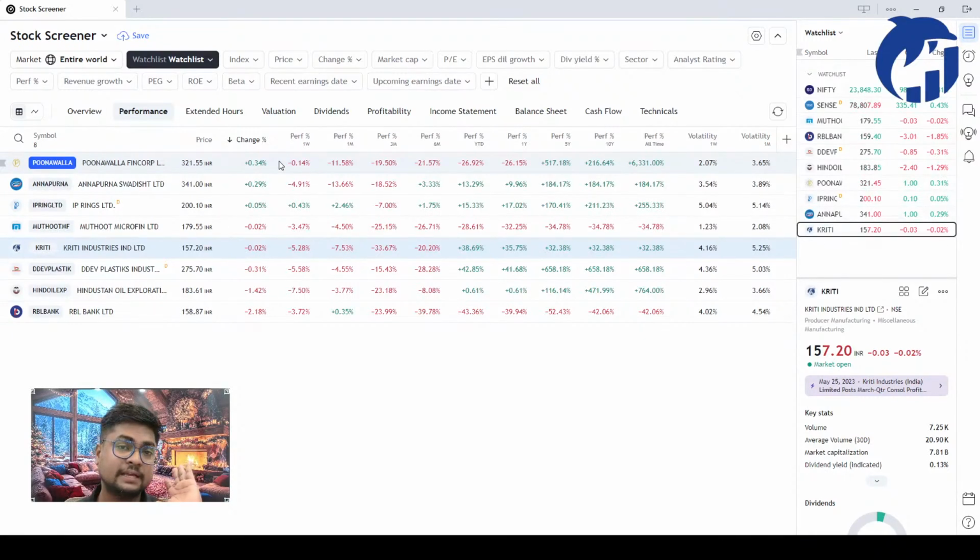If you want to make consistent profit, just put your money in a fixed deposit and gain 6 to 7% returns annually, and also pay tax on the returns. Are you here to get that 6 to 7% profit, or are you here to make 100 to 200% returns in your portfolio? Just let me know in the comment section.